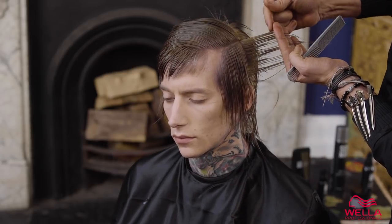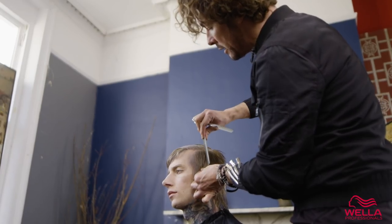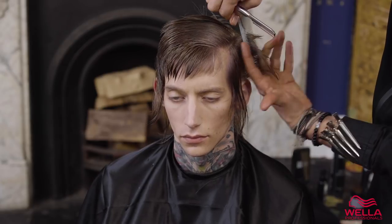So razor in where you've got the shortest point. Connect in. Okay, shortest point, connect in. So you can see you're getting an invert, keeping the weight through here, but taking a little bit of the weight in at the temple area. So we've got more connection.